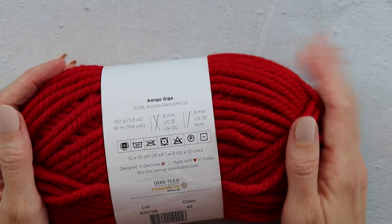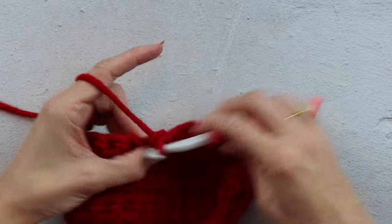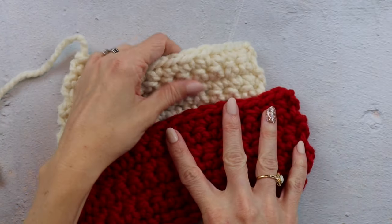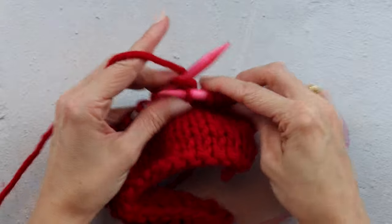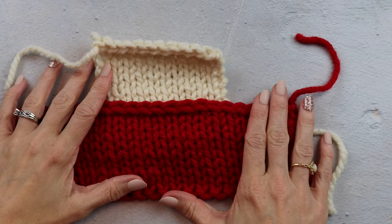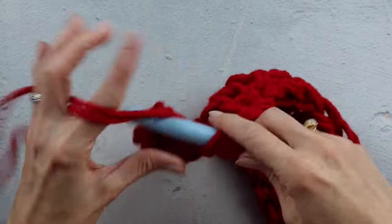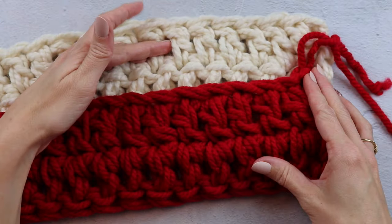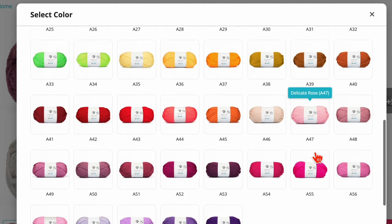After crocheting with this yarn, I had no issues with splitting and it glides very easily. You can see it doesn't stretch very well and it's very dense compared to Wool-Ease Thick and Quick. Knitting worked up fine as well. I was surprised how much I liked using double strands with this yarn — the stitches look a lot better held double stranded than a single strand for single crochet and knitting. One thing definitely better with this yarn is the colors available — there are 61 colors in this line, which is amazing.